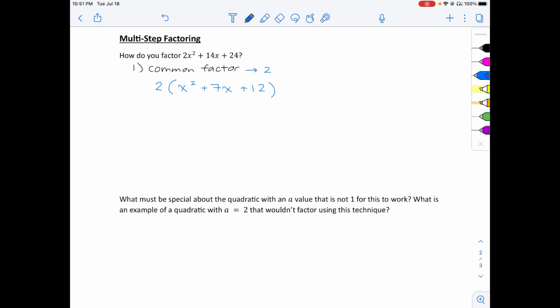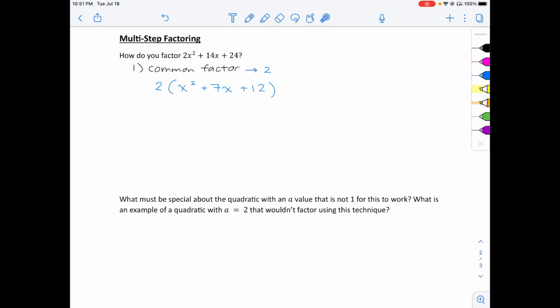Okay, so we cannot factor out an x. That's something that's common that people try to do, is they try to factor out 2x, but we can't do that because there's no x on the last term here, right? And there wasn't to begin with either. So we cannot factor something out if it doesn't exist in that term in the first place. So it's just a number that we are common factoring.